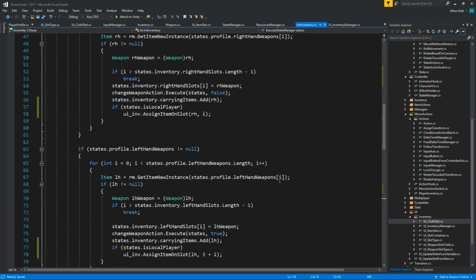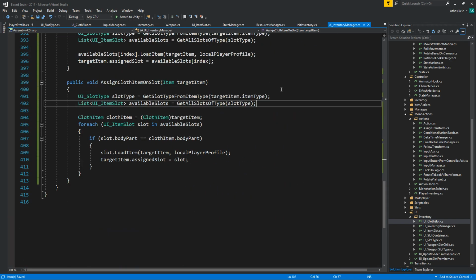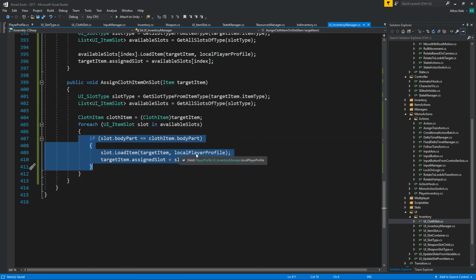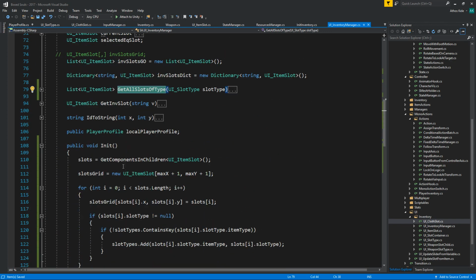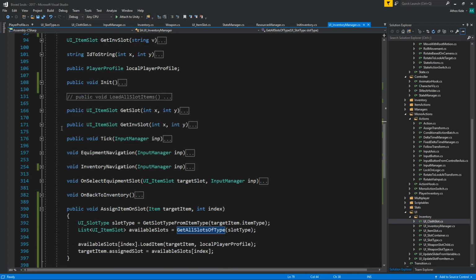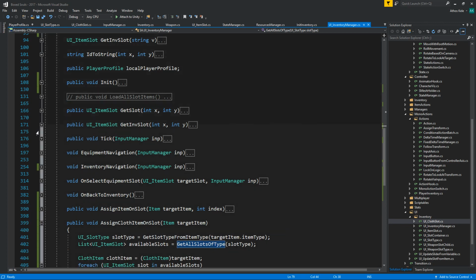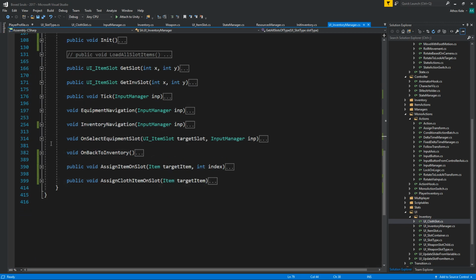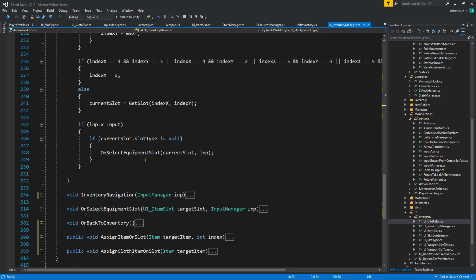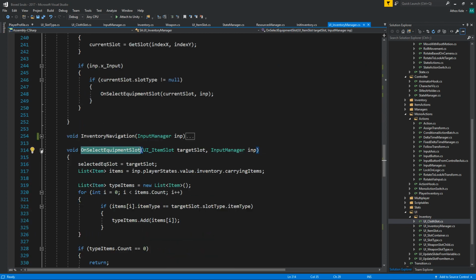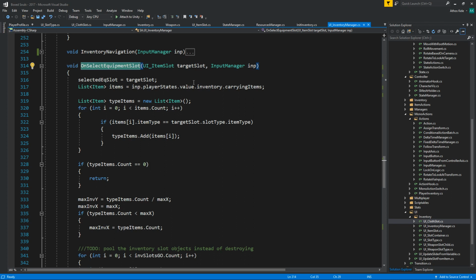So let's do this onto our UI inventory manager, and it's going to be similar to this actually. So let's copy that and let's go up to get all slots of type. This will return us all slots. Let's navigate the equipment, and then on select equipment slot, we have the slot, the target slot.